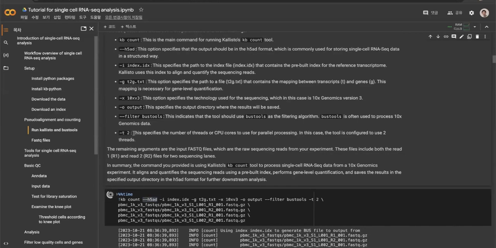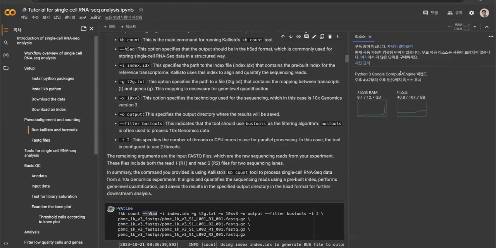And dash T is where you specify the number of threads or CPUs you're going to use for parallel processing, because in most cases, a computer has more than one CPU core, so you can do multi-processing, which makes data processing much faster than a single core, right? So how many cores do we have in this Google Colab?